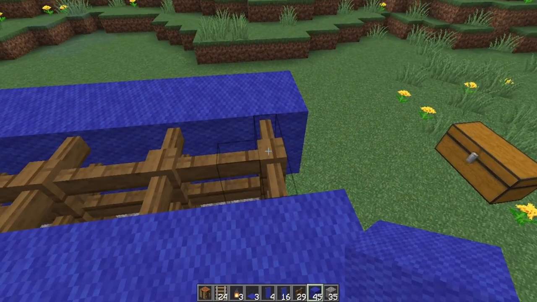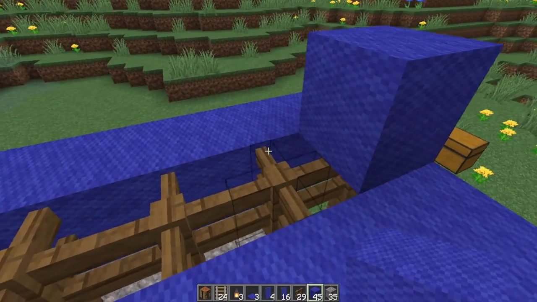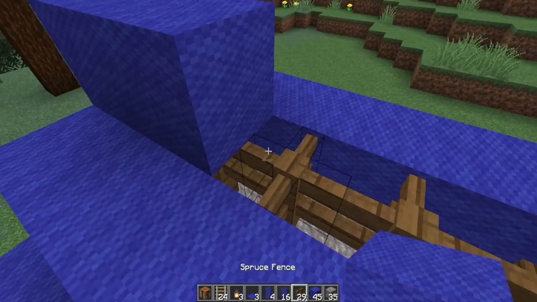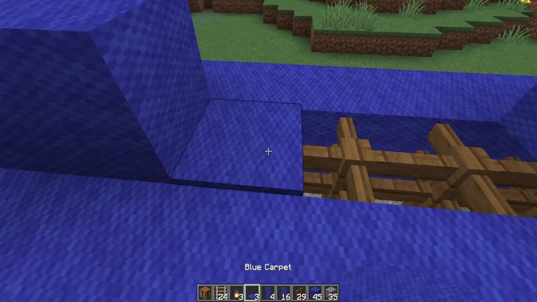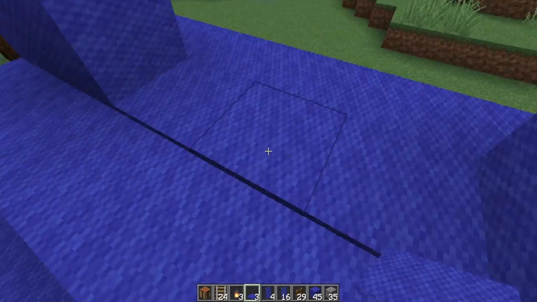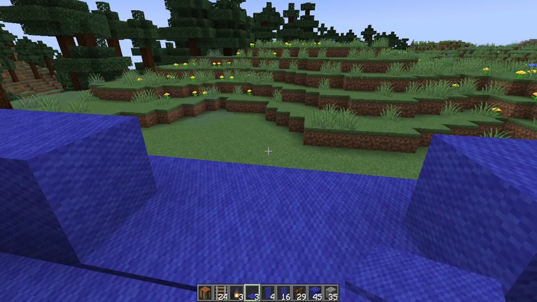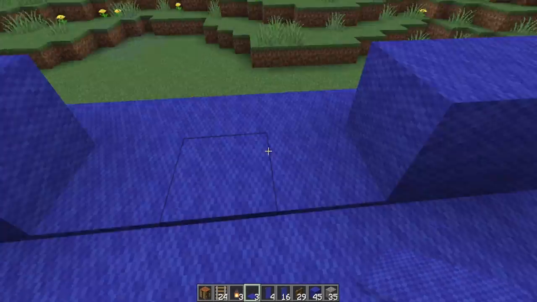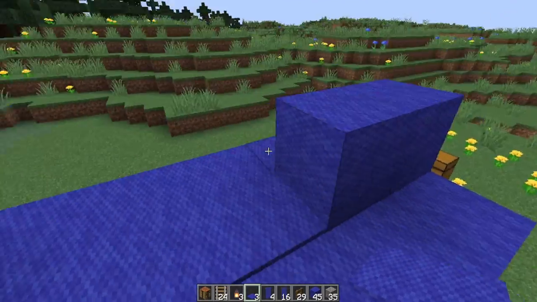Now, up here, you do the first 2 and the back 2 with full blocks. But the middle 3, to give it a bit of a swoop, so it's not just a flat line. If you want to do a flat line though, you know, just do full wool. But I prefer doing a little swoop so it has a little detail to it.